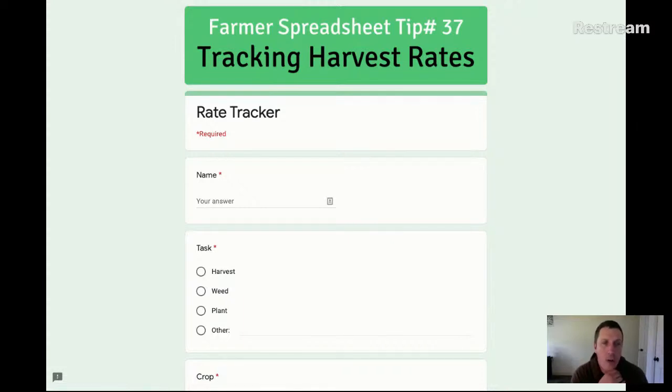And when you're out there and you want to track something, you tell your team, today we're going to keep track of what our carrot harvest rates are. We're going to go through a specific area, and we're going to start all at the same time and end all at the same time. And we're going to keep track of the time that we do it.